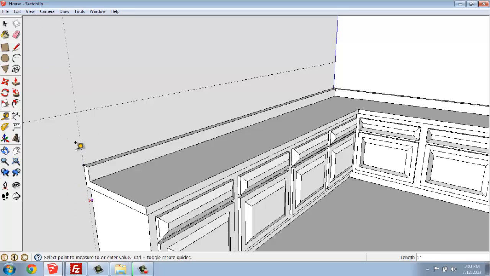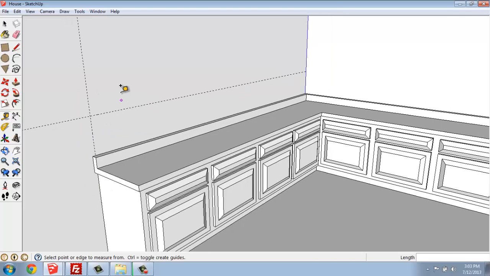And I could also come in and just line up this corner with the base cabinets if I'd like my cabinets to line up there.